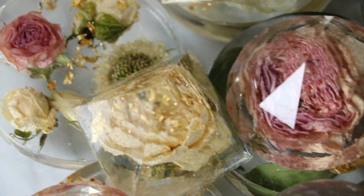These have roses in them. This one is a diamond with a rose in it. A couple of things that you want to keep in mind as you're pouring your resin. It's okay to do layers, just make sure that they're all equal. The reason you want to do a layer is you want to do a thin layer at the bottom, put your embed in it, and then let it set for 20 or 30 minutes until it gets pretty tacky, because otherwise your flower is going to rise up within the mold and you're not going to get that multi-dimensional sort of finish that you're going for.